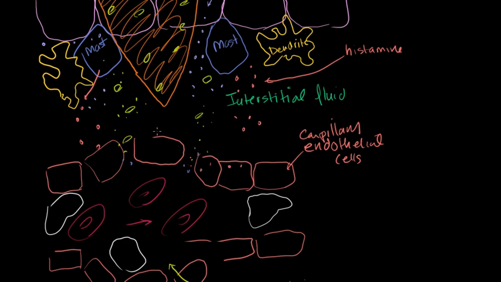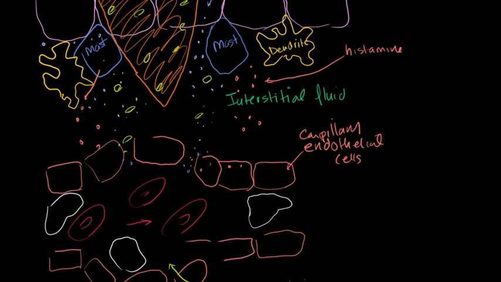And so the first responders, which we talked about, the phagocytes, and in particular the neutrophils, which are the most abundant of the phagocytes, a subclass of white blood cells, they're attracted to these chemicals. They want to move in the direction where there's more of these chemicals. And now that the space between these capillary cells has gotten further apart, they can get through.